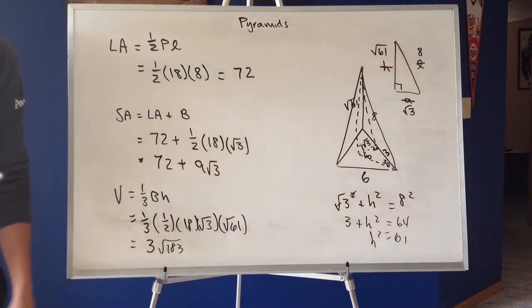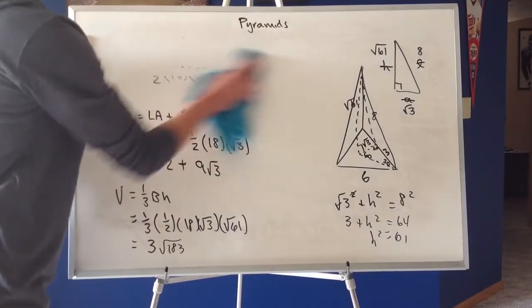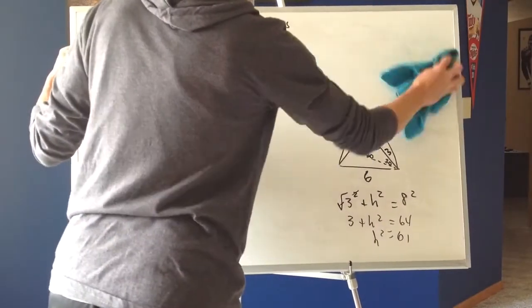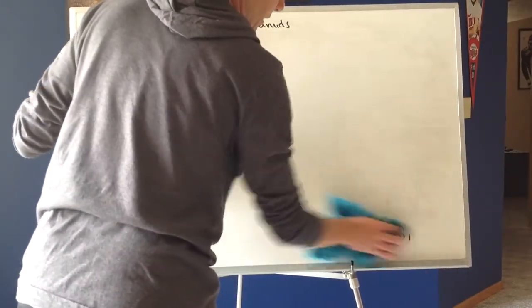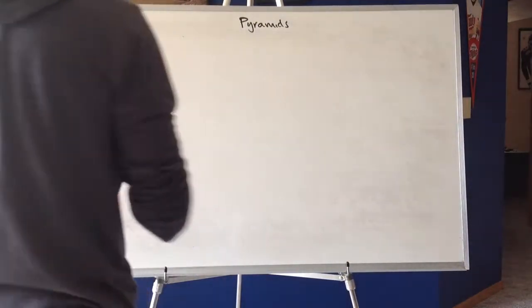All right, so that would be a triangular pyramid because of the triangle on the bottom. Okay, so we'll look at one more here with a hexagon on the bottom. Again, they're kind of all done the exact same way. Okay, you have kind of the same order when you're solving them.